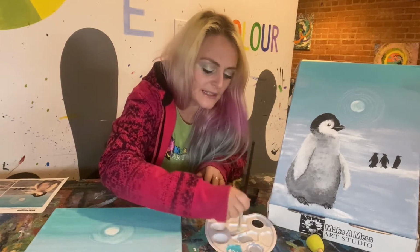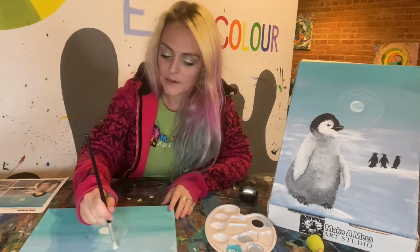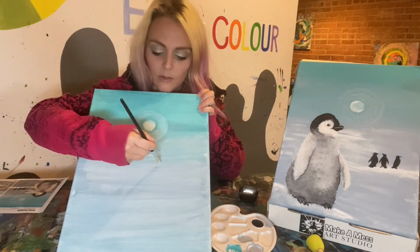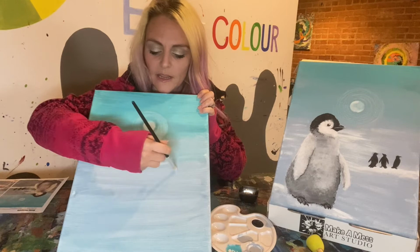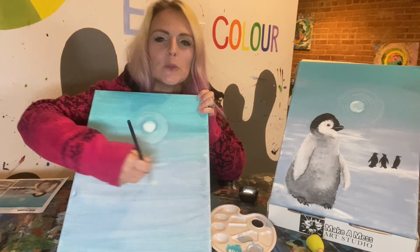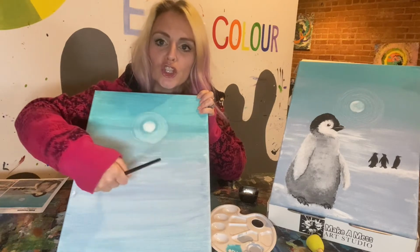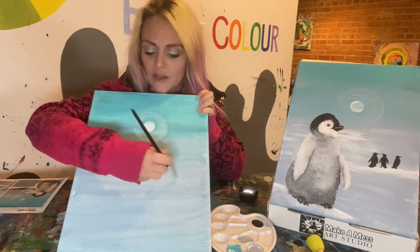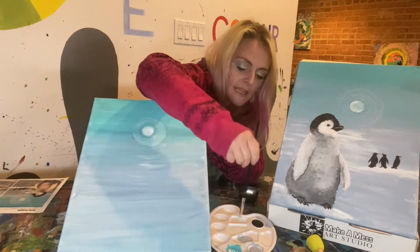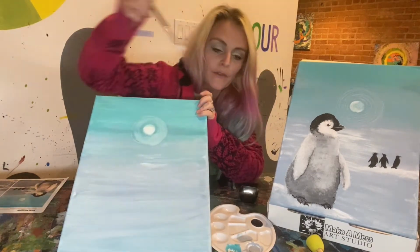So I'm dipping in the white, dabbing some off on my paper towel, and then I'm going to start going horizontally, kind of where the sun would be shining on the ice. It's really dry. You don't want a lot of paint here, and this is just a loose, playful, dry brushing effect. A little dip, dab some off.